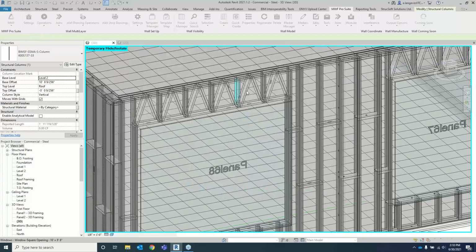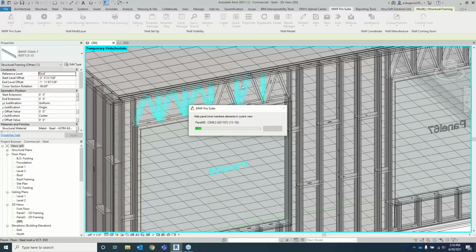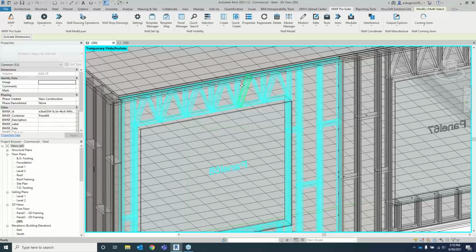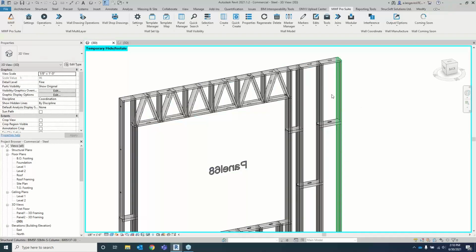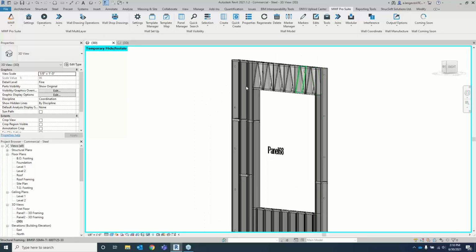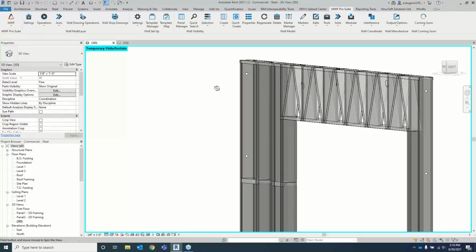And then I'm going to isolate this panel so we can get a better view of it. Like the members. All right. Okay. So as I mentioned, let me just rotate this a little bit. So I put the round holes for only my end studs.